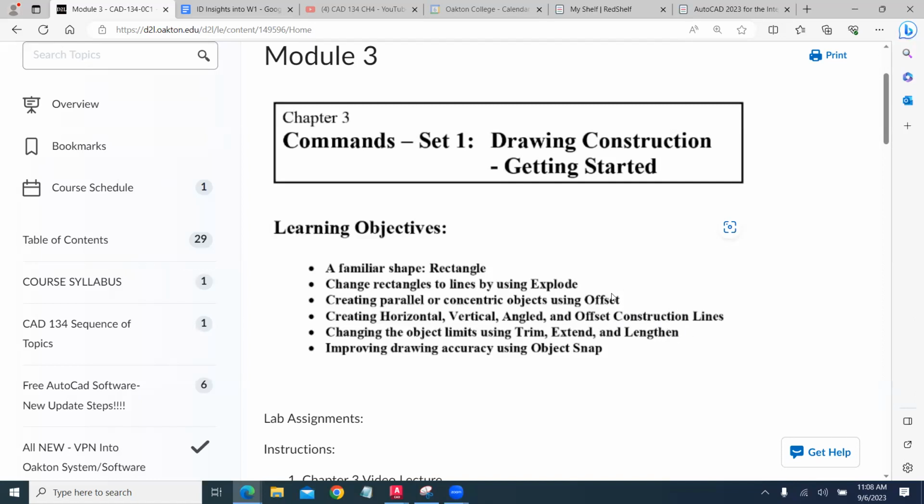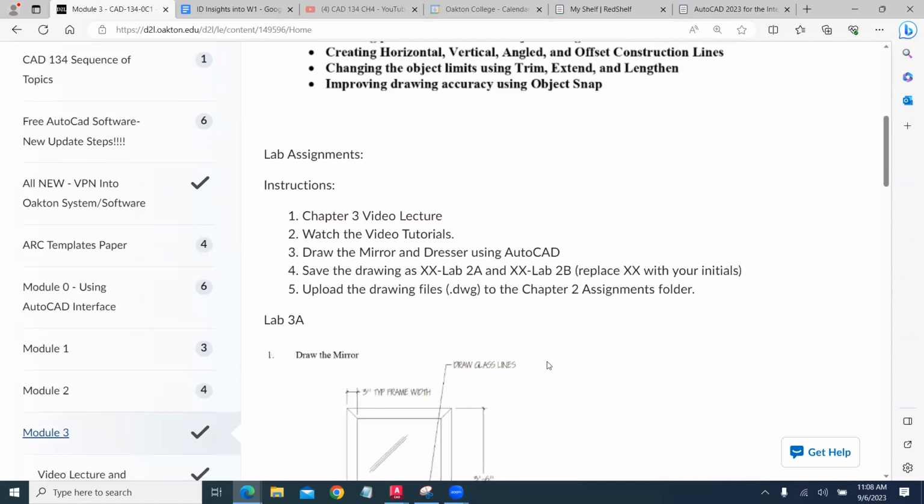Now they call them construction lines, but essentially the construction line command is an infinite line. Any line is just as good to make these constructions, either horizontal or vertical or at an angle. And then we'll look at things like extending and trimming, and then object snap. And so let's get started.